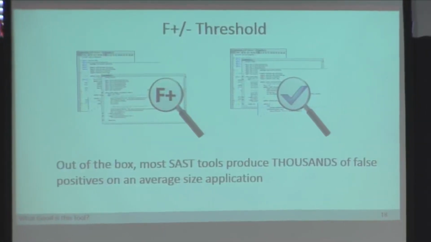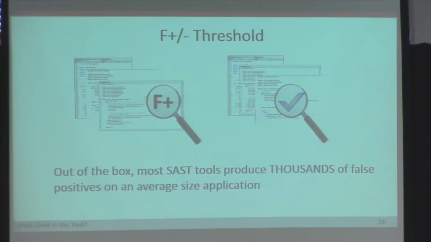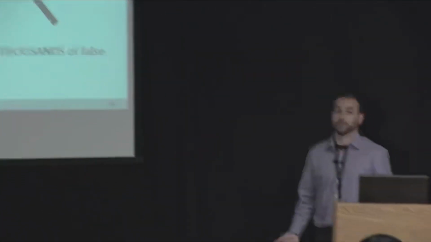If you have run static analysis tools on your applications, the first time I did it, I was shocked, right? You run a big vendor static analysis tool on an application that's 500,000 lines of code, and you get 10,000 findings back. What do you do with that information? Most of these are false positives. And then there are other things that are not being found. Those are false negatives, right?